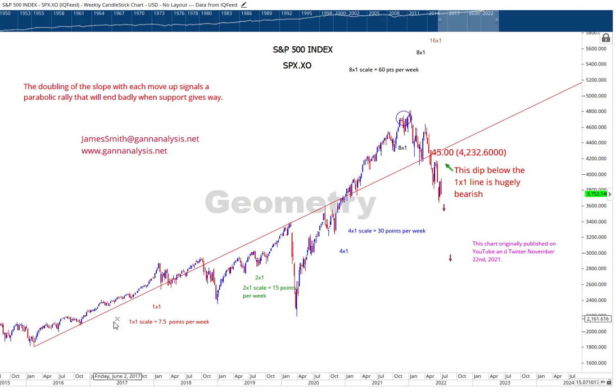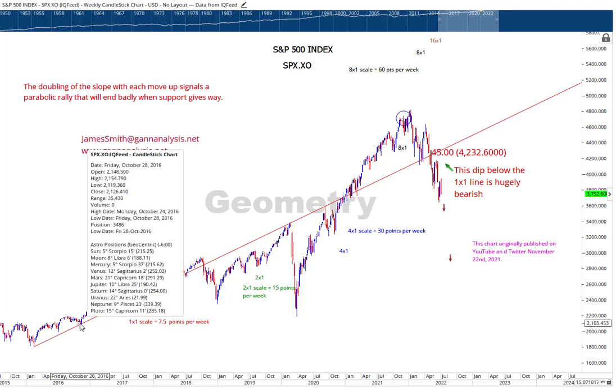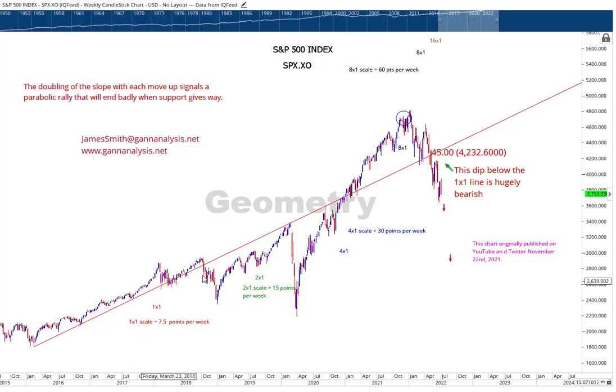Wouldn't it have been much more helpful to tell you over here to get out of harm's way? Now, how were we able to do that? Well, here it is. This is the scale we're using, 7.5 points per week. It gave you a low here, support here. You broke it, you got a sell-off. Now you got resistance, you sold off. Resistance, sold off. And now when you got above it, notice you sold off, found support on it, bounced back, but you took it out here, and then you really started a correction.